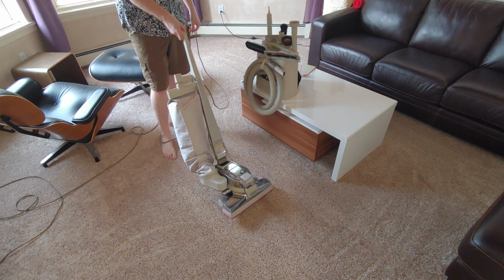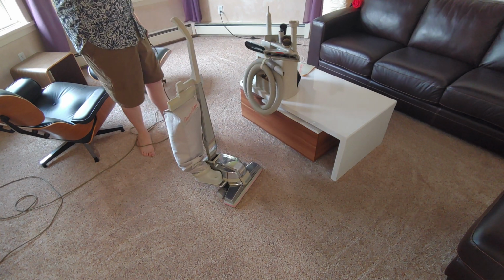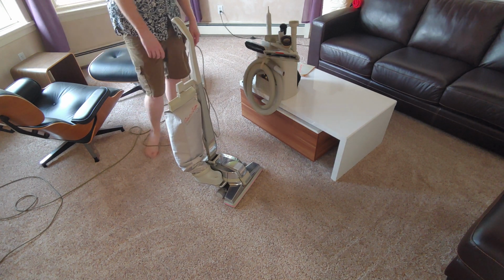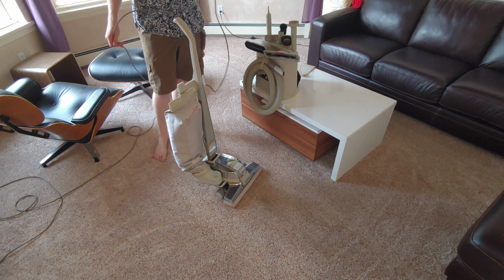Now, you saw me lifting this Kirby like this, and that was to get some of the debris from the carpet pickup test that I still didn't vacuum up. Crazy enough, I'll probably end up having a vacuum in here with my central vacuum after that, because this thing just doesn't pick up as well as I like.